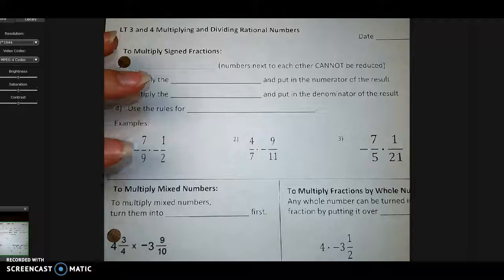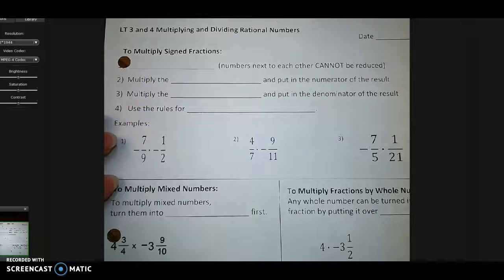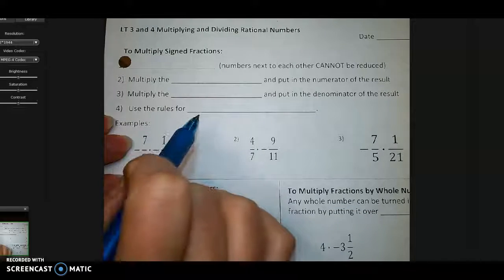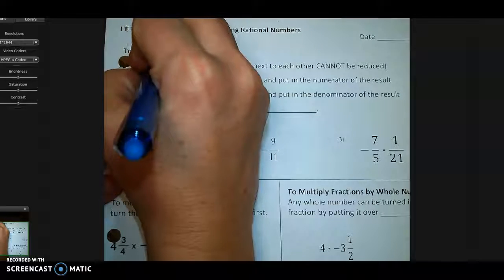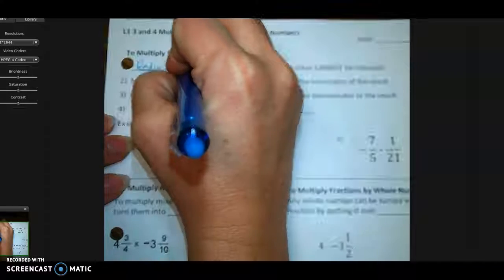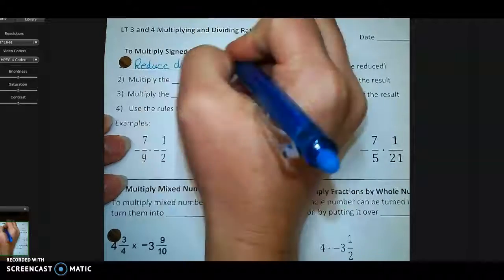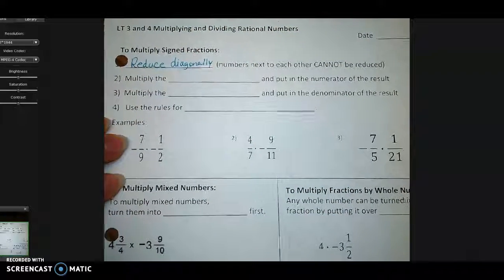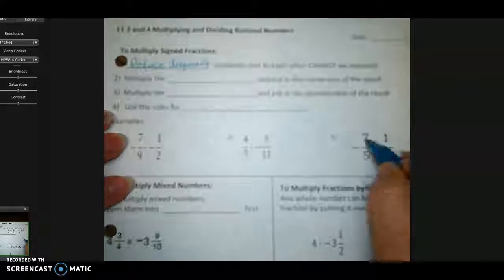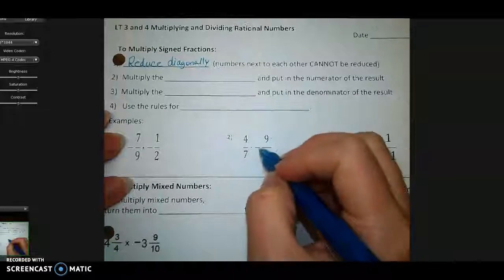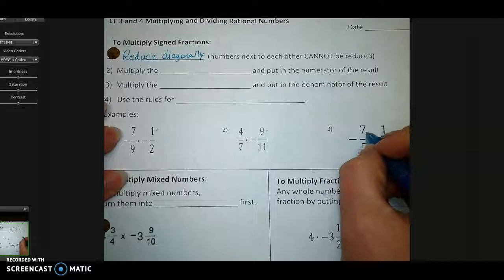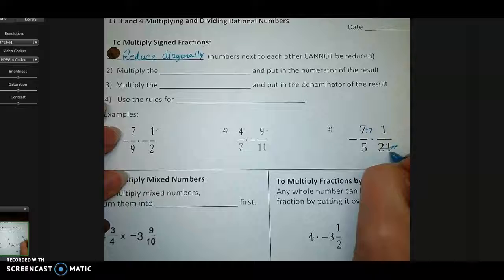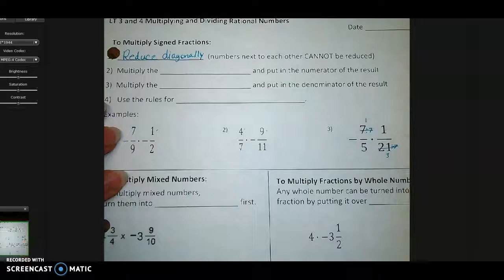Alright, we're going to be multiplying and dividing rational numbers today. The first thing, if I'm talking about fractions, I want to see if I can reduce before I multiply. I can think about that as reducing diagonally. I cannot reduce across. That doesn't work. So, for example, down here, if I look diagonally at these different pairs, which ones can I divide? Well, this one right here, I could divide this number by 7 and this number by 7. So instead of waiting until the end, I can reduce ahead of time.